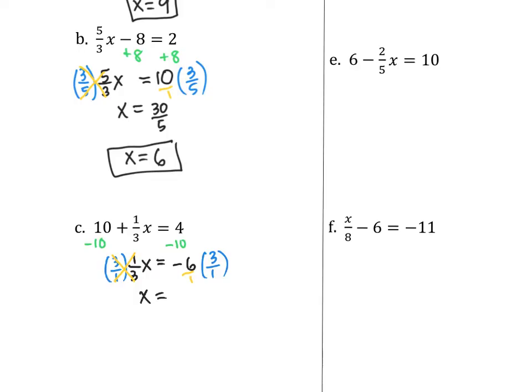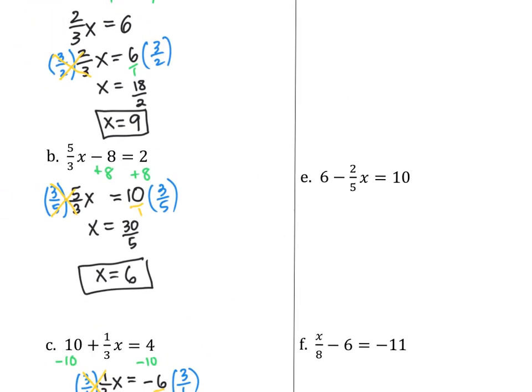Multiply the numerator, I get negative 6 times 3 is 18. 1 times 1 is 1. Negative 18 divided by 1 is negative 18. One thing to be careful of: because this had a negative, I kept the negative with the 6. You can put it on the 6 or the 1, but don't use it on both, because if you use it on both, they cancel each other out.